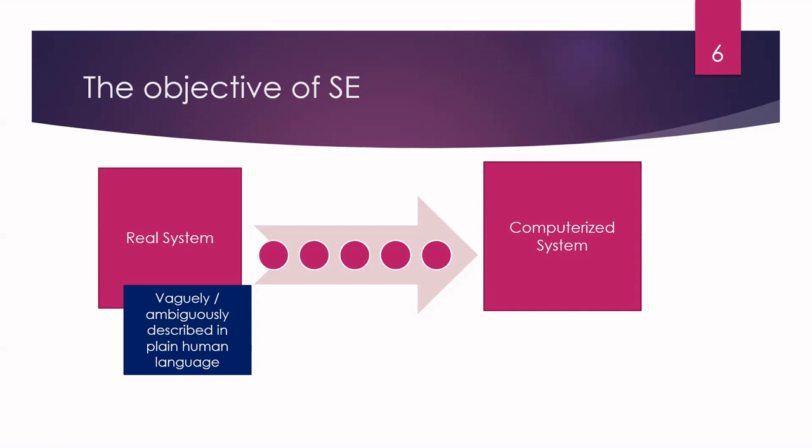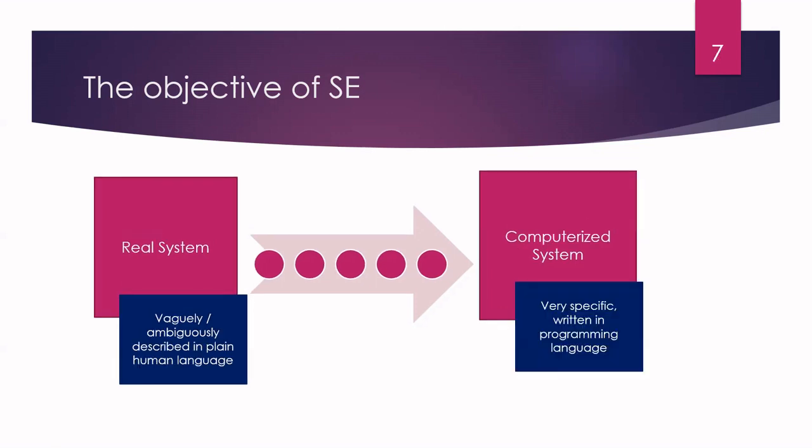Okay. Now, on the other side, what we are trying to reach at the end, so we have a problem described in the vague language. What we want to reach at the end is something written in a programming language that is not ambiguous and is not subject to interpretations. When you write a line of code, there are no two meanings for that line of code. There is exactly one meaning. And that's what the processor is going to do, right? Now, how can you move from multiple possible meanings to exactly one meaning?